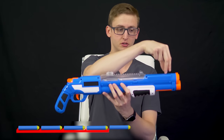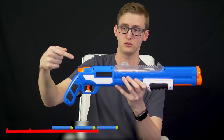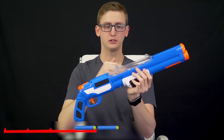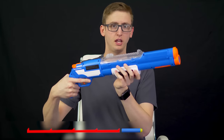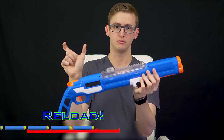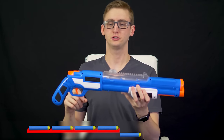It's an inline magazine system, so there's a bunch of darts in a line — it holds five in the internal magazine. To load, you unlatch the little orange lever back here, then push the darts in through the rear port. When you prime the blaster, you're pulling back on a little track with little notches that scan over the darts one way and then catch them on the way back. When you push the priming handle forward, you pull the darts forward and one drops into the firing chamber up front. Pretty interesting stuff.